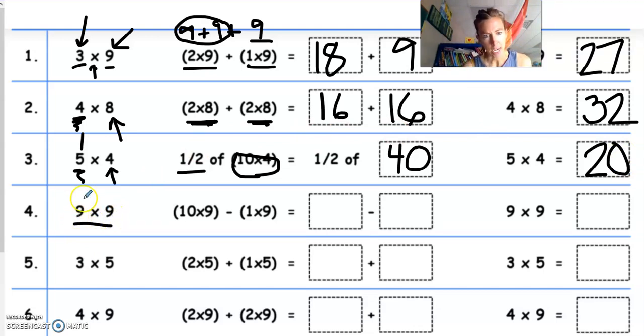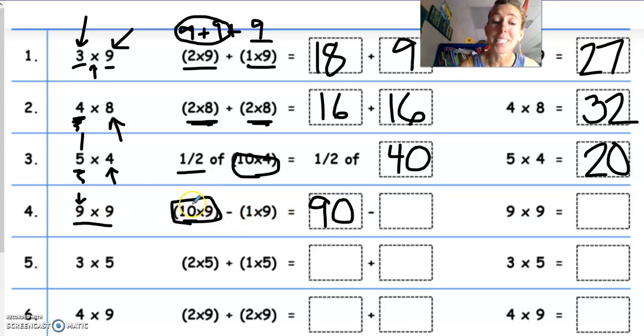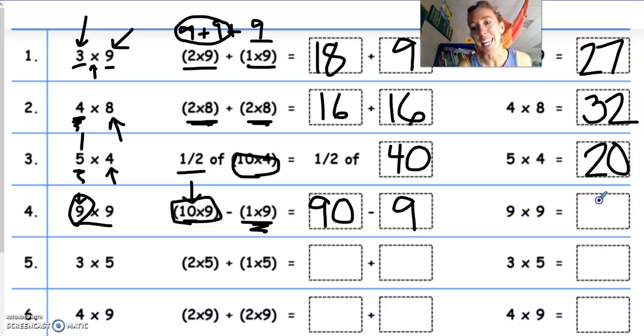All right, let's try this one, 9 times 9. Well, we have 2 factors of 9. Well, 9 is very close to 10. So let's think of it as that, because that's super nice. 10 times 9 is 9 tens. And 9 tens is just a 9, and you put a 0 after it. Okay? But then we don't want 10 groups of 9. We only want 9 of them. So we have to take one of those groups of 9 away. So we have to subtract off that 9. And if you go back 9, you're not going to be at 80. You'll be close to that. That's if you take away 10. If you take away 9, you're at 81.